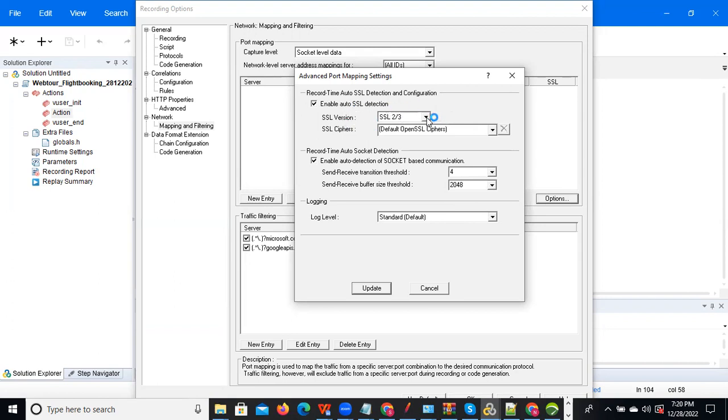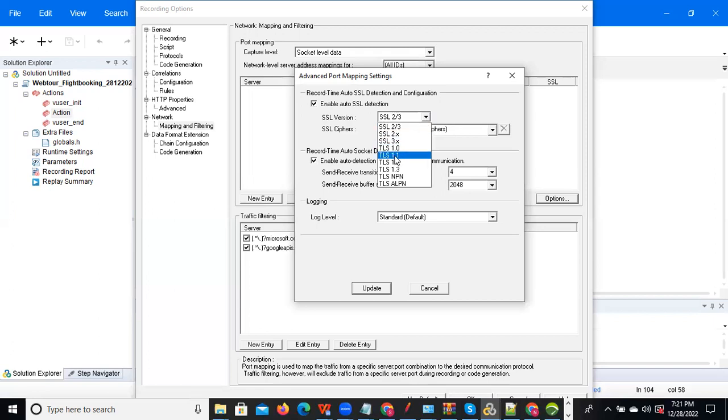We have different types of SSL versions: SSL 2.x, SSL 3.x, TLS 1.0, TLS 1.1, 1.2, 1.3. So which version we need to select, we need to check with our client or our teammates, which SSL version this application is supporting. So if they told us SSL 2.x/3.x, then you can select that and you are able to record the script.